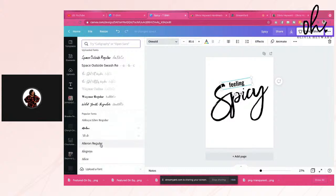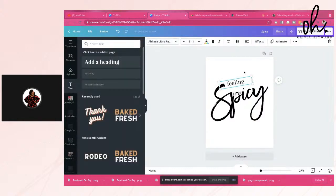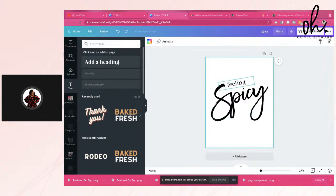All right, I want something. Let's try this one. Oh, I like this. Okay, I like this. Whenever I'm designing, guys, this is the thing with my fonts. I'm a very big person about it. You want to even out your fonts. You don't want too many cursive fonts. This font right here has a thicker weight to it, so I want the next font, the complementary font, a little bit thinner, but not too fancy, legible. All right. Feeling spicy.